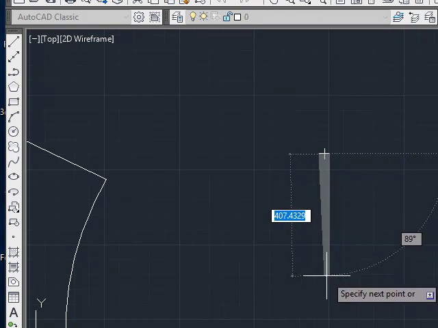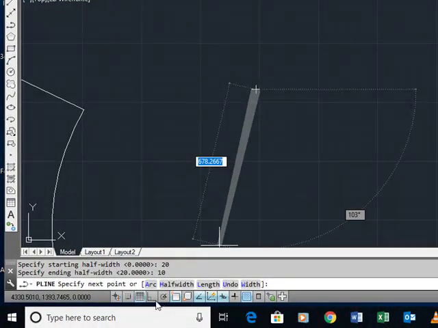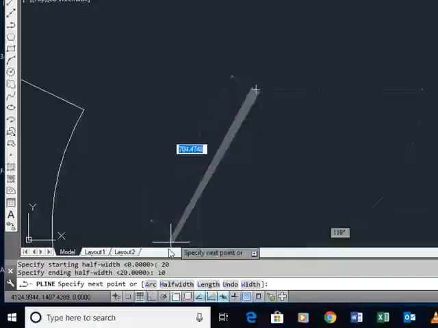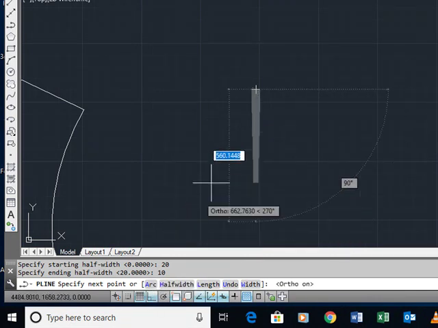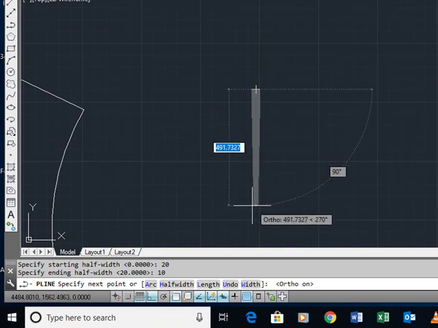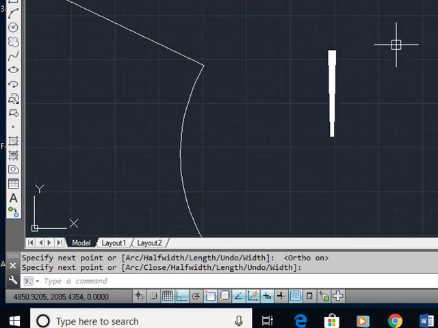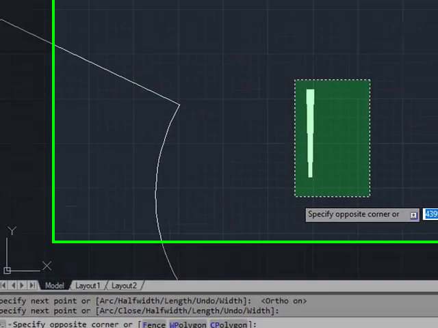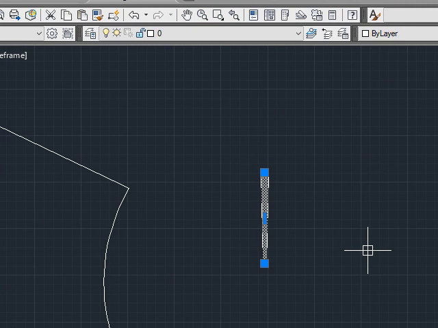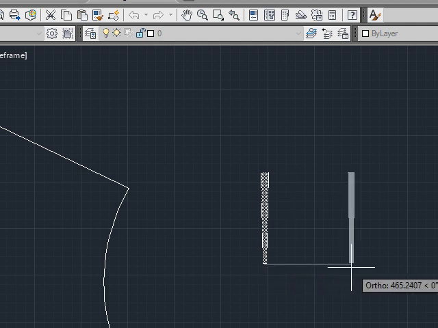As I told you yesterday, you can come here like ortho mode or F8. You can directly click on, for example, this one. For example, it is a support of a chair or a table. Then you can make a copy. The copy we will study next. So make a copy here.